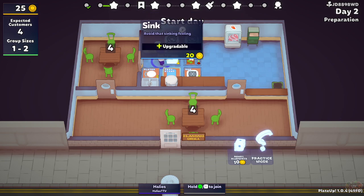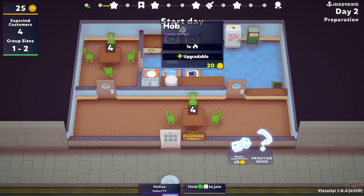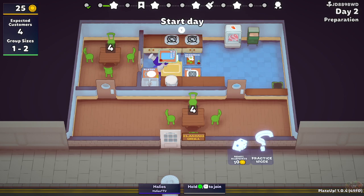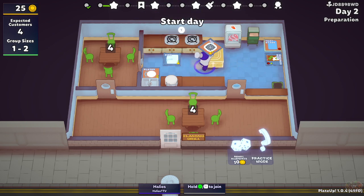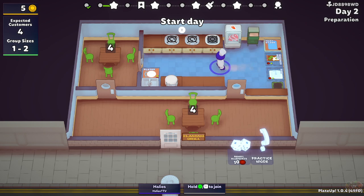Alright, so what I got? I got sink upgradable. Avoid that sinking feeling. One of these, please accept better. Research grant. Interact with plus upgrade on an adjacent cap. Wait, what? Interact to upgrade a blueprint in an adjacent cabinet. Oh. Upgradable. Plus one hob, and it's upgradable. Provides 8 additional plates. Hold to carry 2 items at once. Oh. Please. Oh. That'd be so nice. Here, can I, like... Can we save that for later? Okay. Alright, we'll get another cook. That's all my monies. A stack of 8 plates would actually be really nice, but whatever.